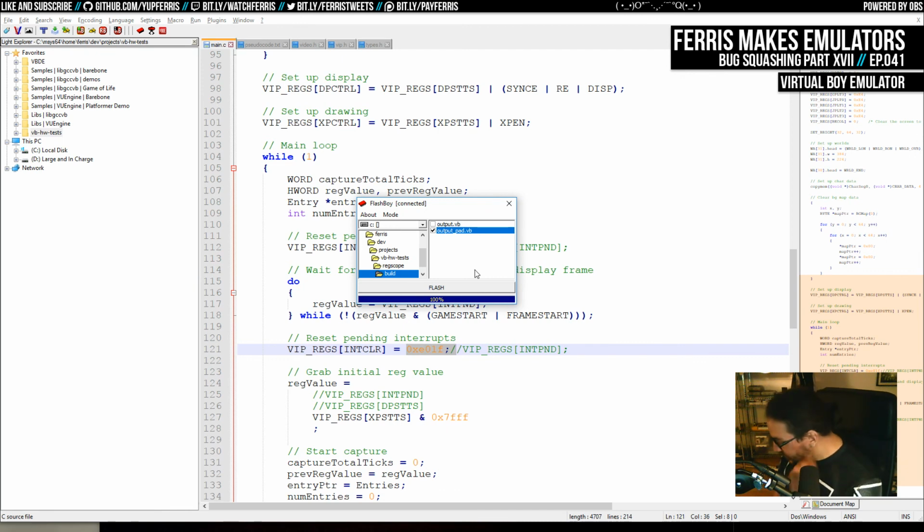That'd be nice. I recently discovered at Datastorm that the 1541 U2, which is the cart that I have for C64, actually supports network devices. It has a USB port, and it'll do network devices with that, which is really cool because then you can basically treat it as an FTP server. So you can have it all hooked up, and while the C64 is running, you can FTP onto the SD card and then hit a couple buttons on the cart and have it load that into memory, which is really cool. And something like that for Virtual Boy would be amazing as well.